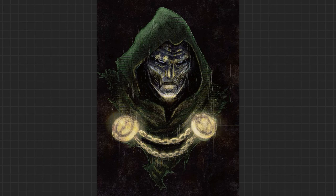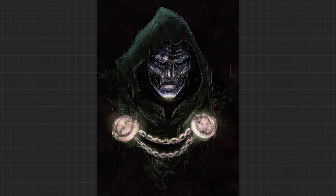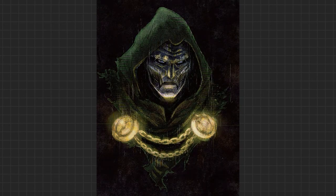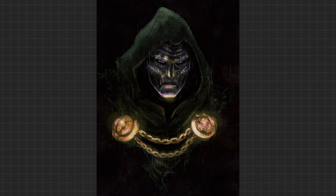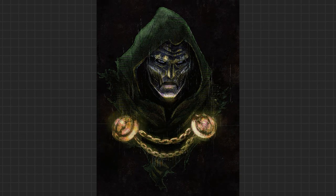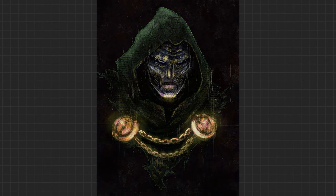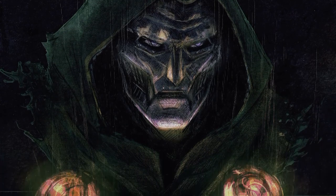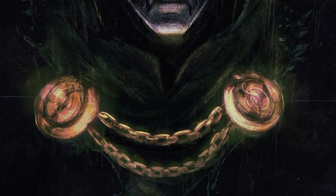Shout out to my friend Bale who did the flats and laid down the primary colors for this. All I did was tweak them — hitting the color balance, hitting the curves, hitting a bunch of gradient maps, just tweaking things to my content. Because I'm a huge tinkerer; I'm constantly tinkering with colors and varying stuff. All these little flashes you see are me trying things — what about this filter? What if I desaturate this? What if I increase the saturation? What if I darken this? Don't be like me, friends — have a better plan when you're working. But I think this came out pretty good.